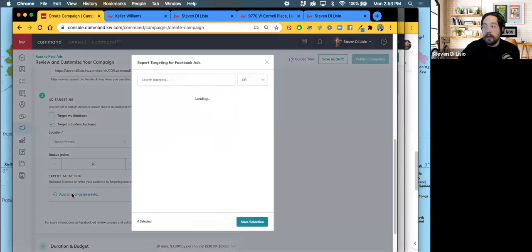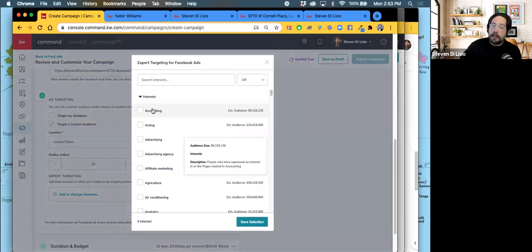But the interests are really where the power comes in. And so there's a whole list of interests that I use based on each of these. If you hover over them, we'll just talk about an interest. You'll see that the description of each interest just says people who have expressed an interest in or like pages relating to blank, which we add interests like Zillow, and we add interests like Trulia, and we add interests like renting. There's a whole list of them, like I said, that we put in here because people who are interested in those kind of pages, interested in clicking on those kind of links, those are the people that are probably interested in wanting to move, whether that's a buyer or a seller.